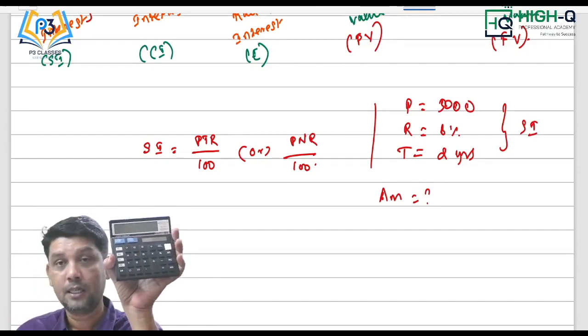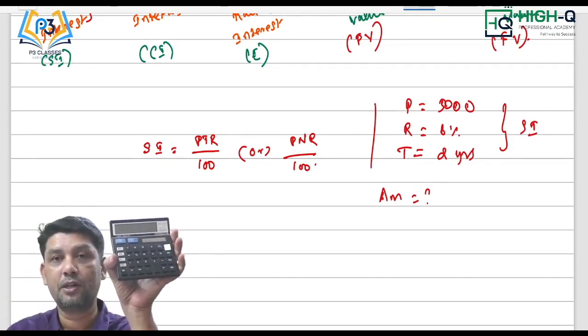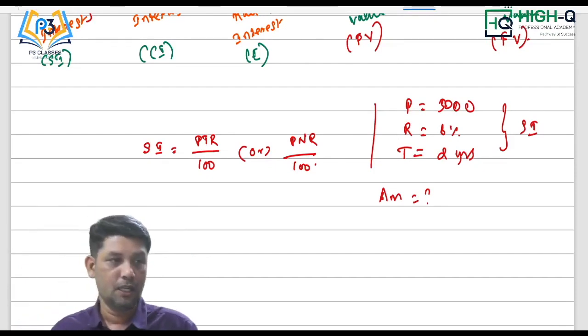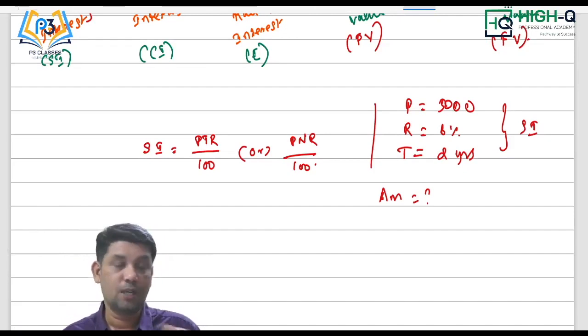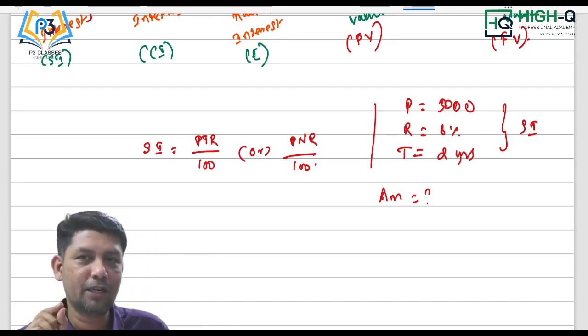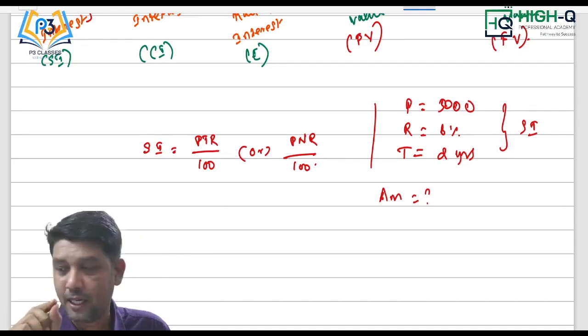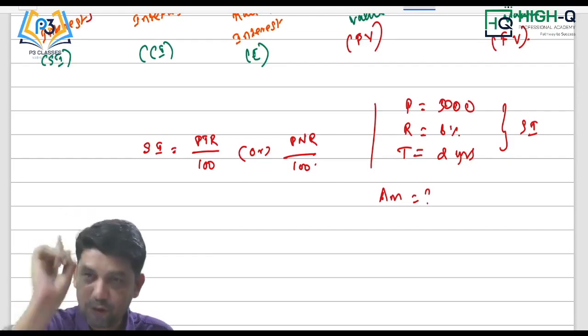Sir, how will we come to know whether the problem is based on simple interest or compound interest? That is another question people are asking. Sir, sometimes they are not mentioning the type of interest. Then what to be done, sir? Please understand one thing, my dear. If nothing is mentioned about the interest, keep this in your mind: we are talking about simple interest. For compound interest, they have to mention it.